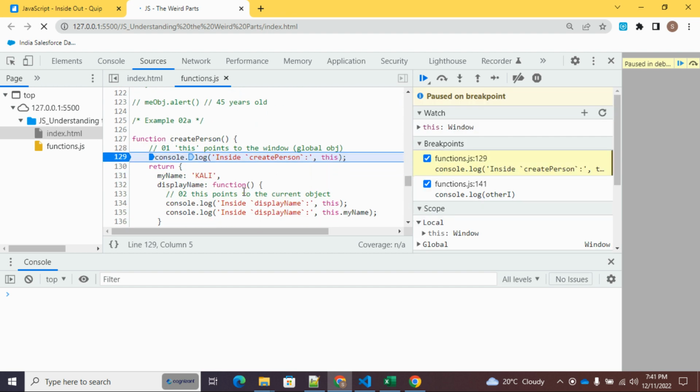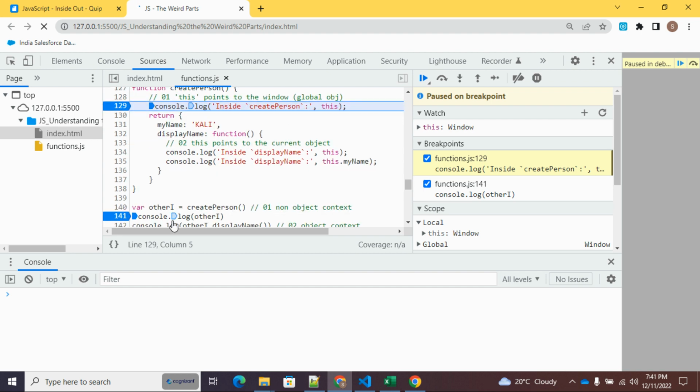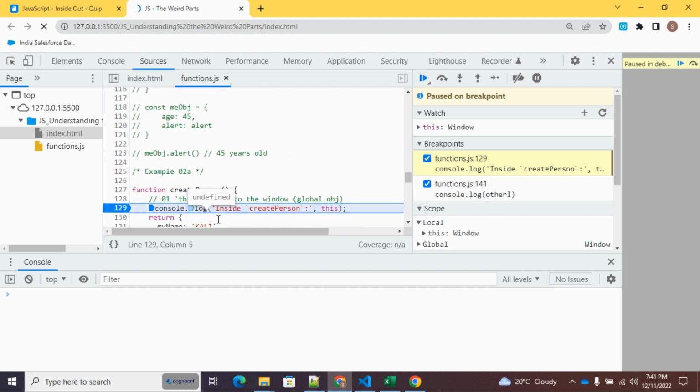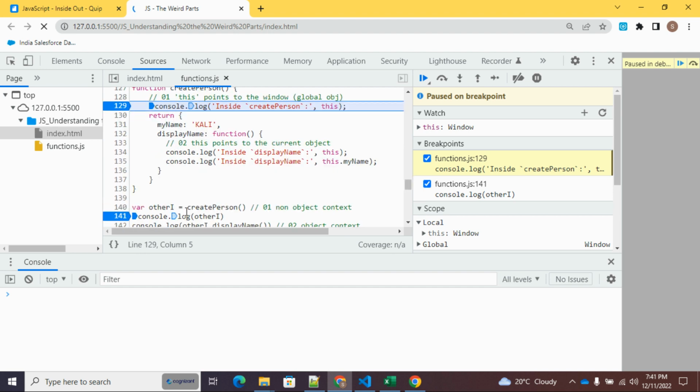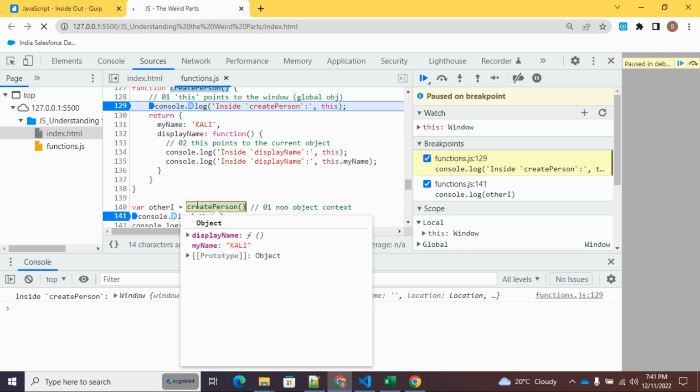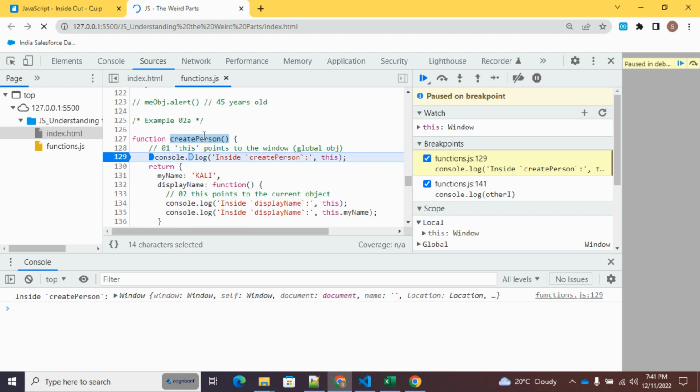Okay, I have a debugger set here. So it means that this is called, right? So you have the function called create person. That's a function call, and it invoked this function.